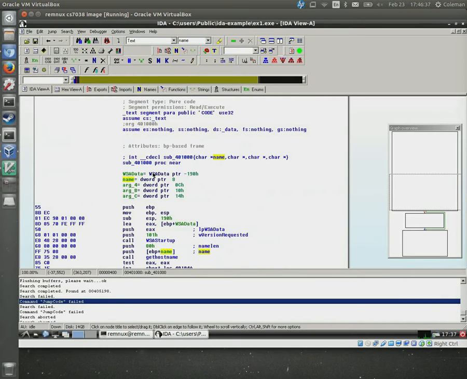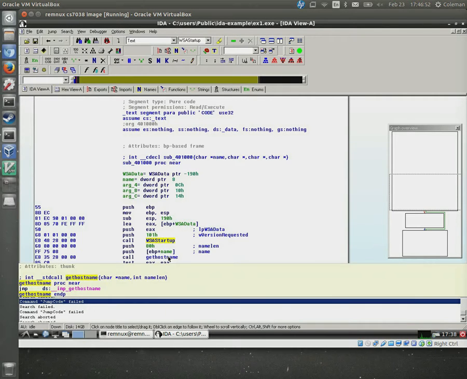And this actually ends up being like WSA data. It ends up being the WSA, so it's calling WSA startup, and then it's get host name. So, you know, kind of a short jump here.